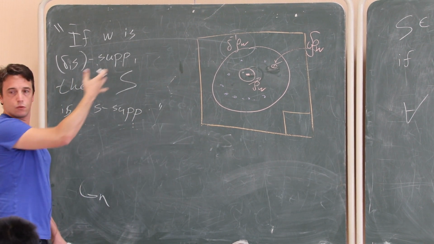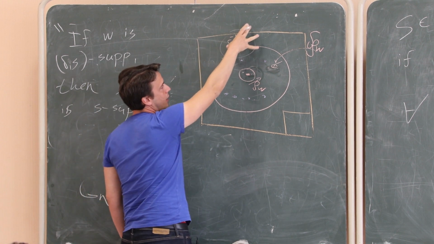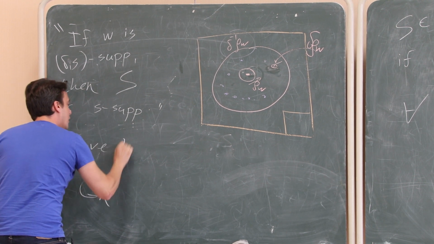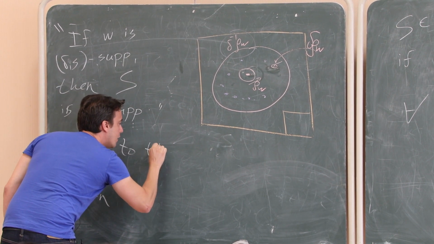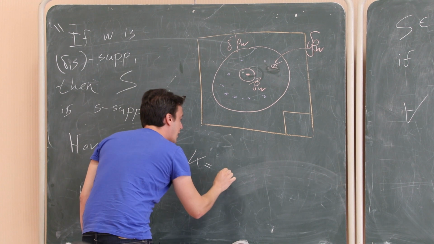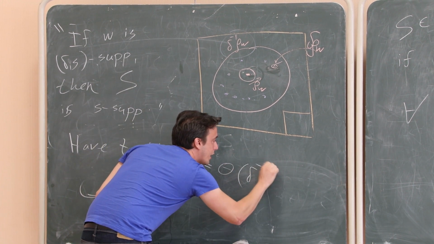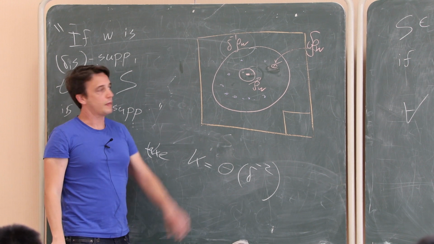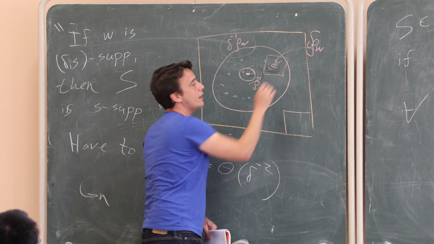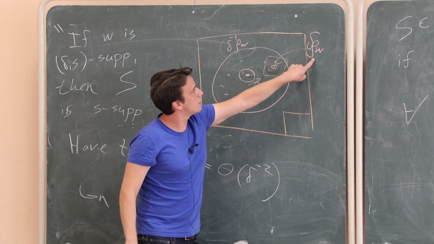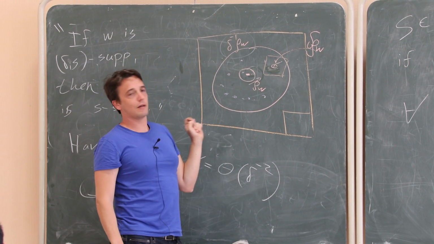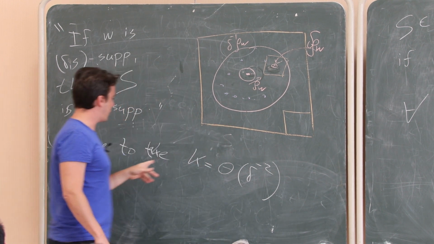But for this to work, as you can see, because this is of order delta to the minus 1, this is of size delta, I have to take k, which is k from this square. I have to take k, which is of order delta to the minus 2. Right? This makes sense, right? Because if I want to capture this small place with some small square, it has to grow from delta to the power rho minus 1 to delta to the minus 1. From delta to delta minus 1, that means it jumps by delta to the minus 2.